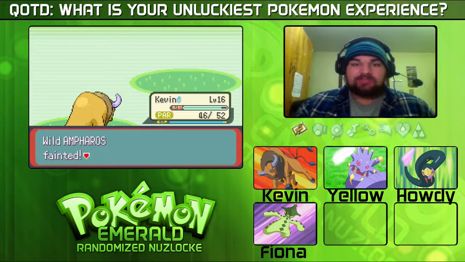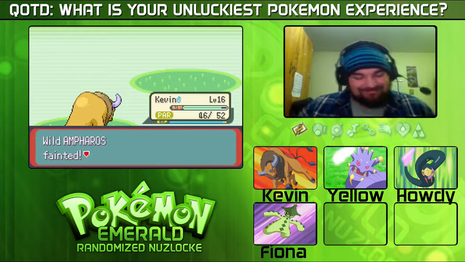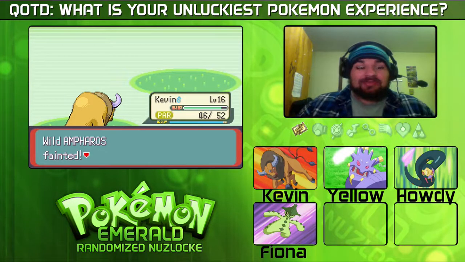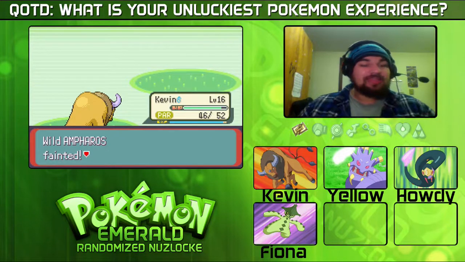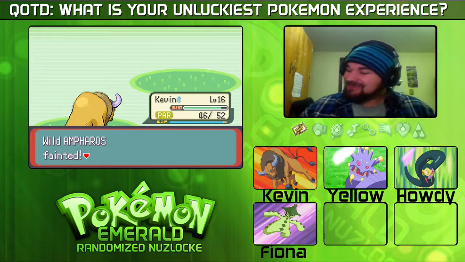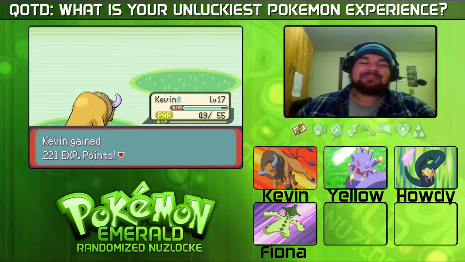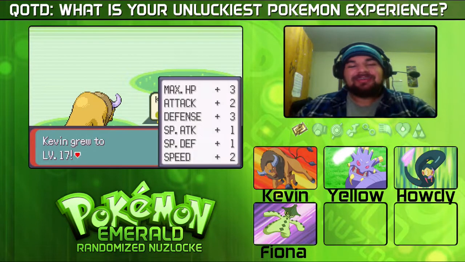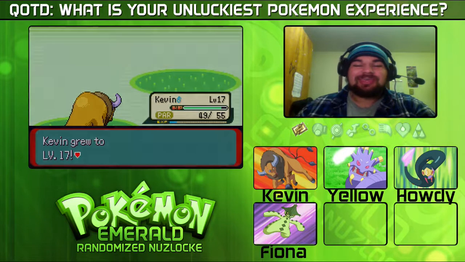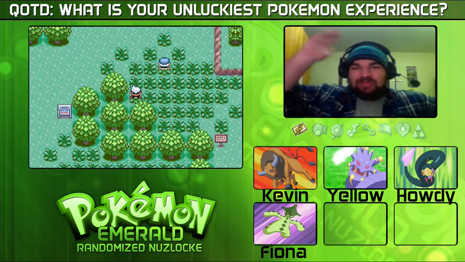This is the haxiest Nuzlocke I've ever seen, and I'm doing it. Why? I don't understand. This is ridiculous. That's the third one. We're 3 out of 6. Come on. Kevin, why do you have to do this? We're triple crowd. There should be no way that hit kills, and yet the critical hit kills.